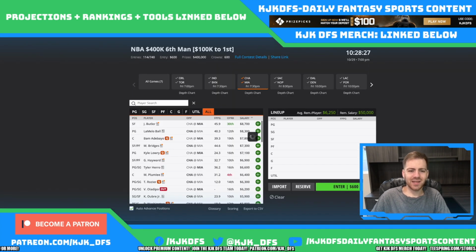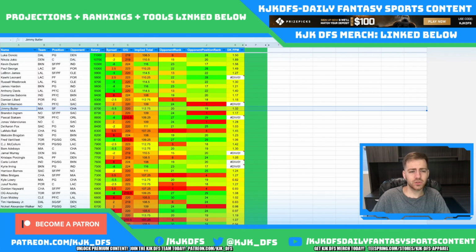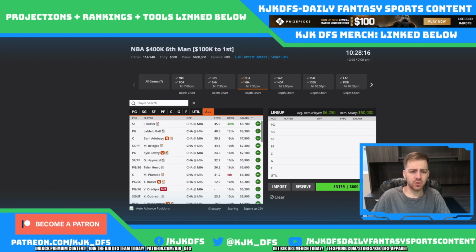With Jimmy Butler at 8.7, he's starting to see his price tag dip down a little bit. I mean, don't get me wrong, Jimmy Butler's going to be a great play. As far as the game environment in this one and the total, a 220 over-under isn't the worst one on the slate, especially considering Miami. They're usually in lower total games.